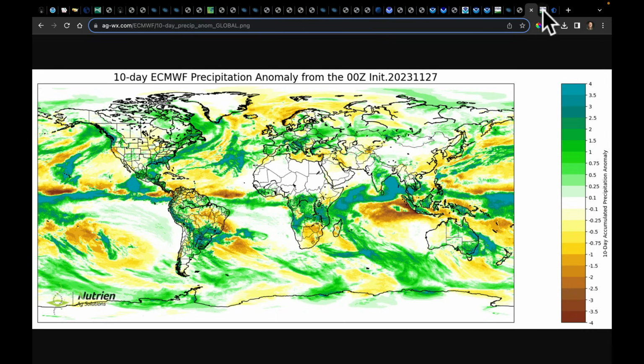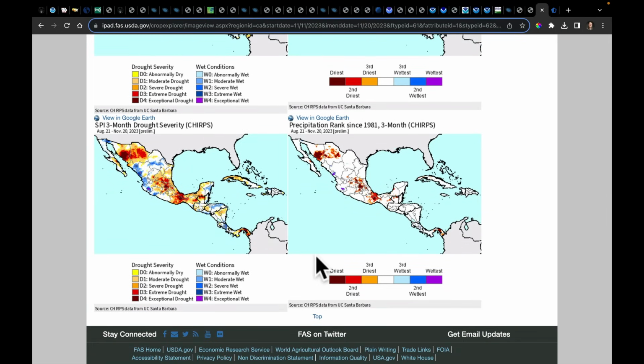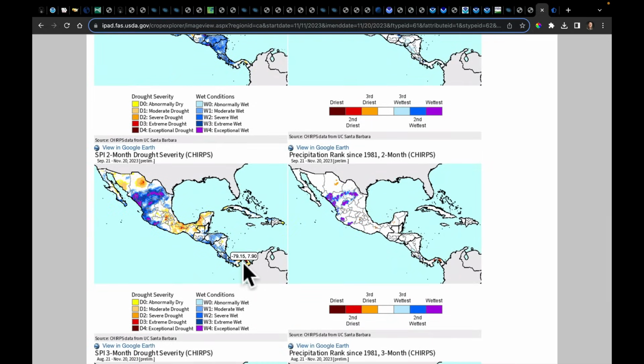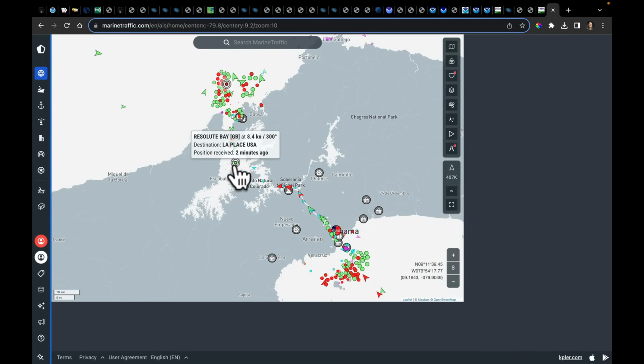And finally, I just want to give you one last update. I'm curious to hear from people with more expertise in this than I have. There has been, let me show you at the top, better rains as of late over this side of Panama, but the Panama Canal is right here, okay? And if you look over the last 3 months, that's where we've had our most extensive drought. And I was just looking at, again, one of my favorite sites, marinetraffic.com, and this is the lake we have to keep an eye on. This is the lake that's been low.